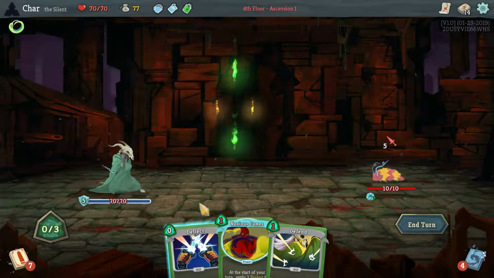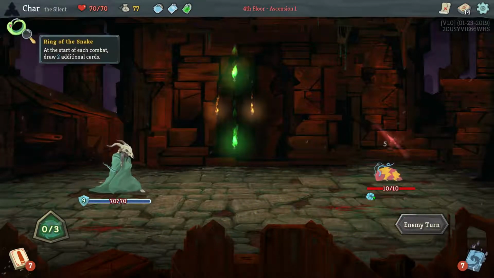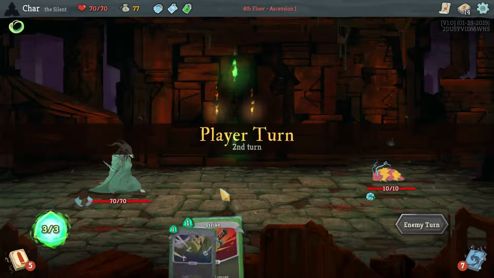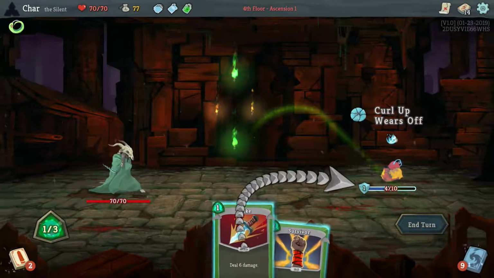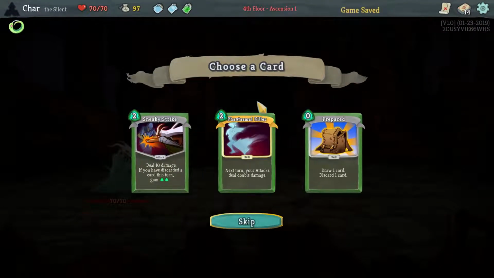Why do we already have 5 block? What did I do that gave us 5 block? Did I play a Defend? I'm not sure. I'm blanking there. Not even I know what I did. That's embarrassing. It's late.